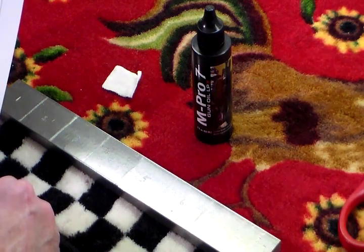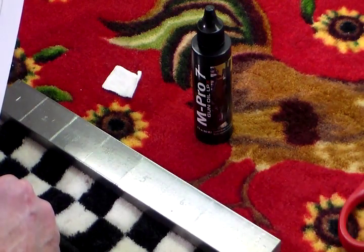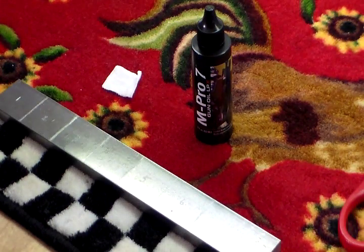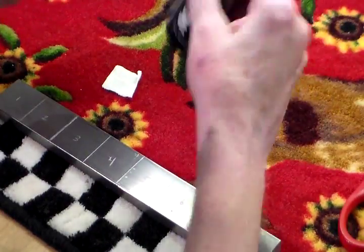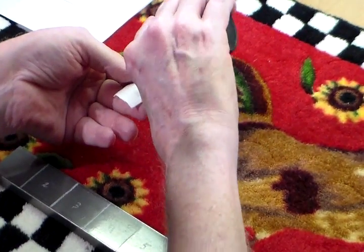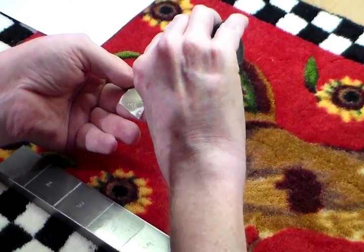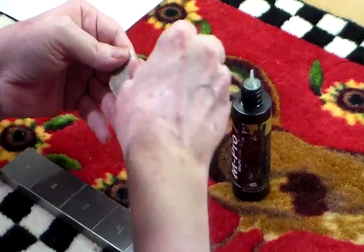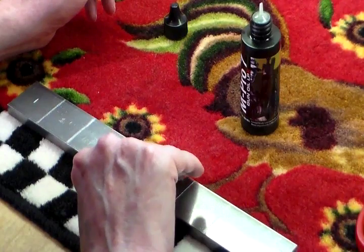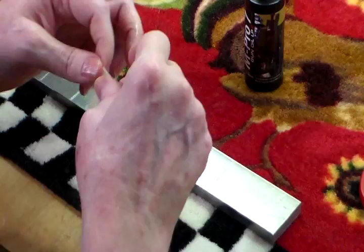The highest possible protection against wear, humidity, and moisture, including salt water, leaves a long-lasting film that repels dust, dirt, and will not evaporate. Excellent for ready-to-fire long-term storage. Well, we will see. That's quite a claim. It's green. Doesn't have too much of a smell. All right, that's M-Pro 7.